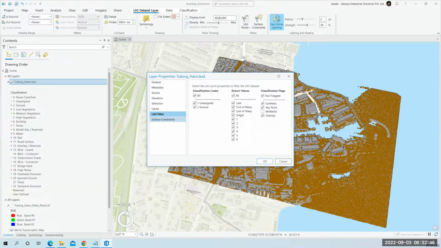So what I will do is, I don't want any values which are unassigned. All the unassigned values are the gray ones, and all the ground values are this brown one. So I will just select the checkbox and I will click on OK.